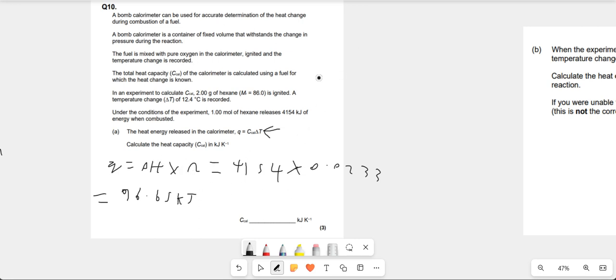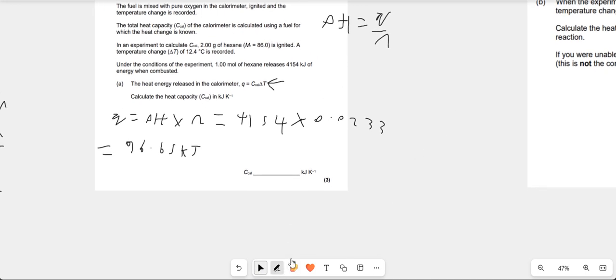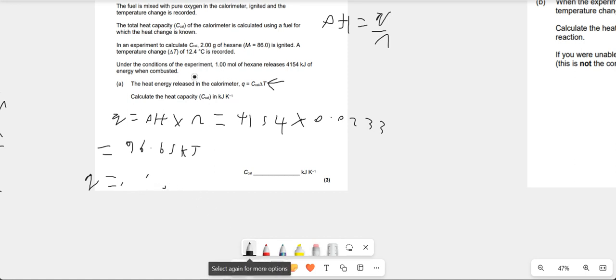Now, where this formula comes from is that delta H is equal to Q over n, energy divided by the moles. So just times n up and you get Q. Alright, calm. So now I've got this. Now what do I need to do? Well, I've got delta T is 12.4, so this is very easy now. I need to do Q equals mc delta T. Not even that, because look what it tells me. I can use this formula.